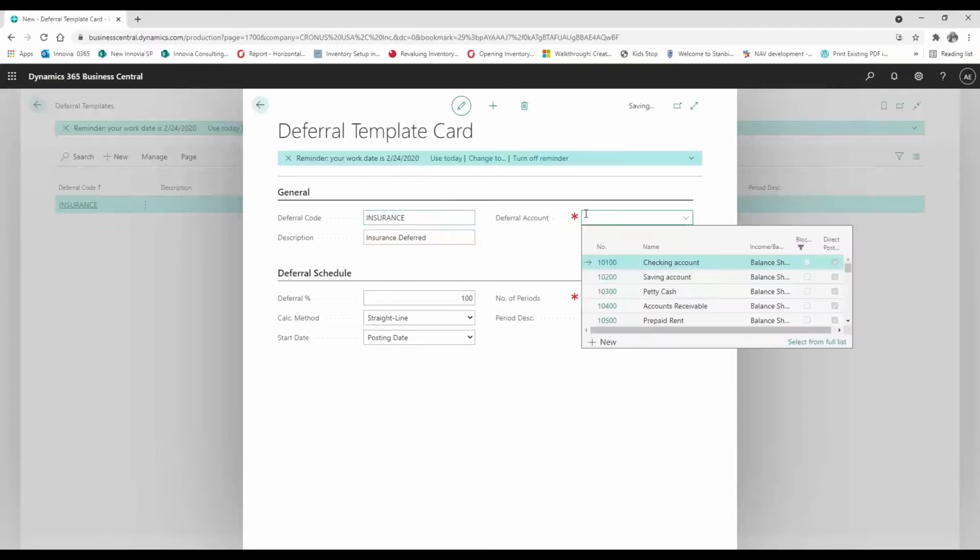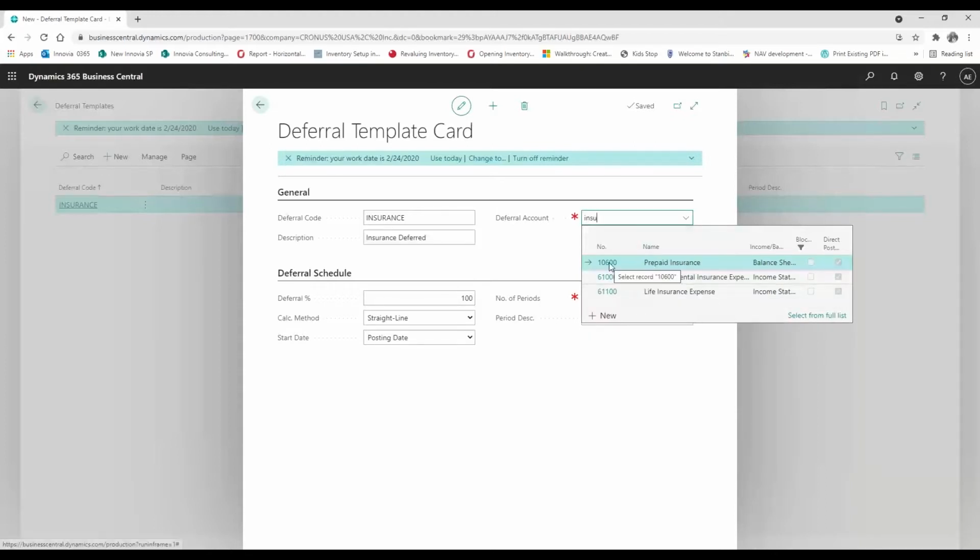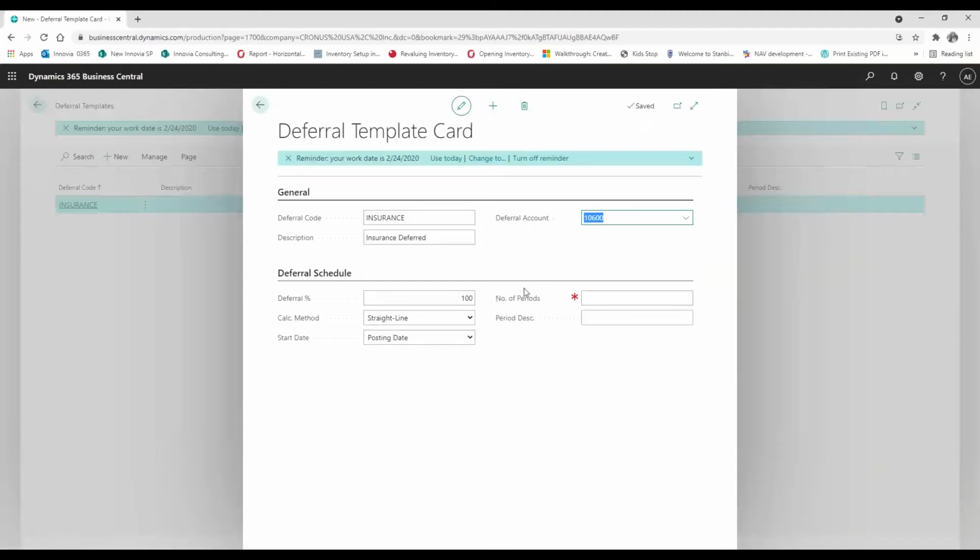And then this account is asking you what GL account you want to link these deferrals to. So in this case, I'll just search for one of my balance sheet accounts. So I say insurance prepaid, okay. So we'll be using this one for this webinar. And then the percentage is saying, anytime I use this template, what percentage do I want to defer the amount on my transaction to? So by default, it comes to 100%. You can always change it to whatever percent you want, and then you enter that into that field.